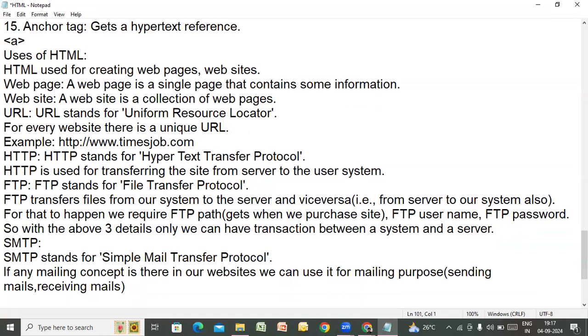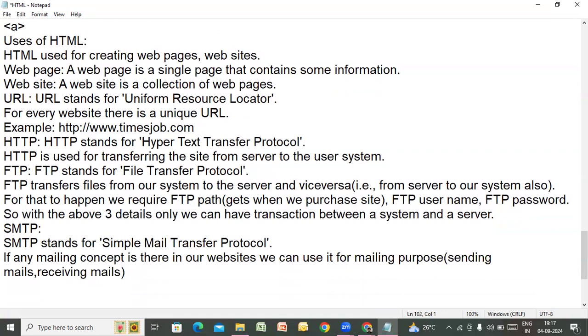Next, we are learning so many abbreviations. Another one is WWW. Frequently, you'll get this, right? So you should know this strongly. WWW stands for World Wide Web.